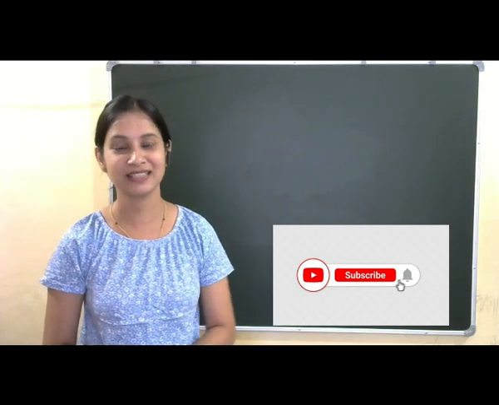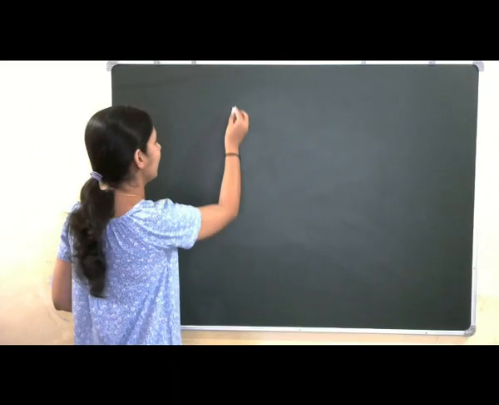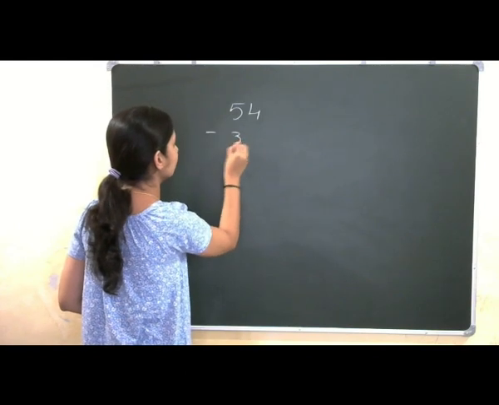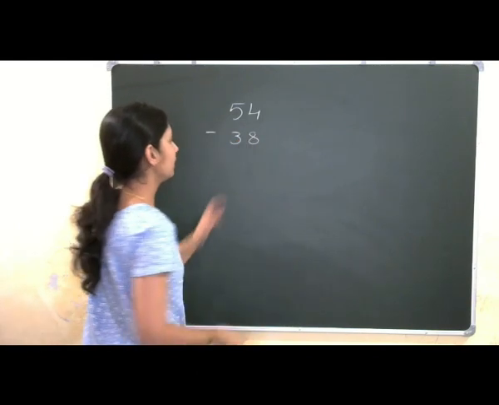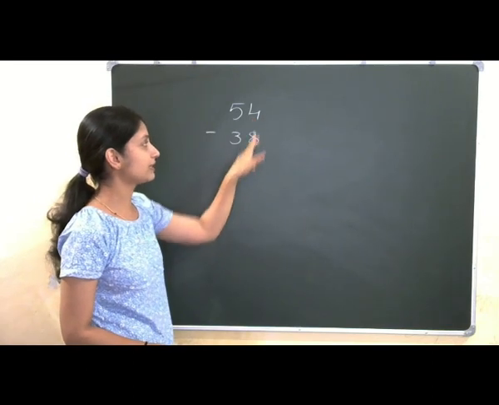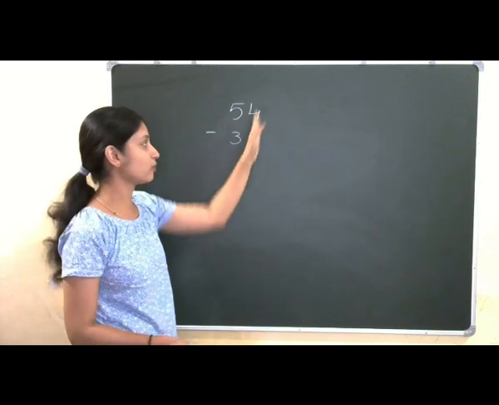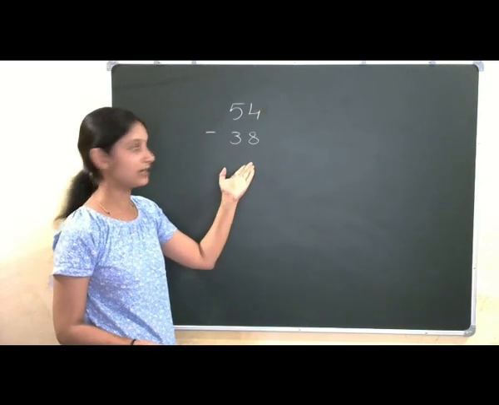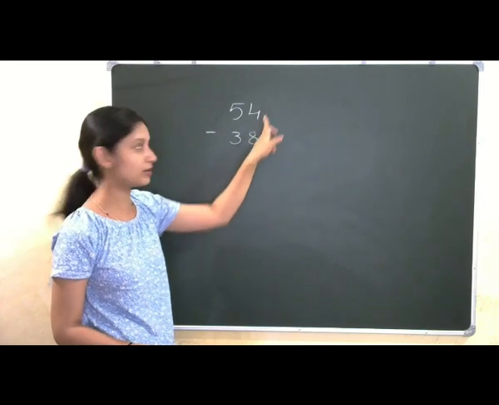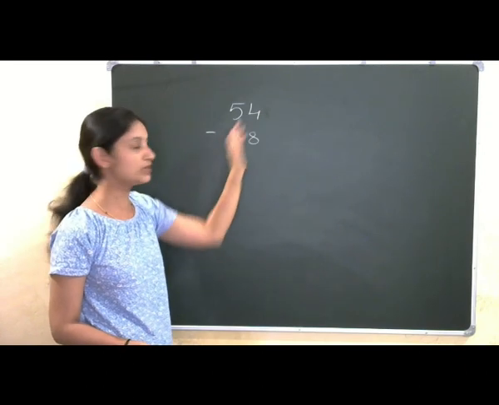Let us go for our first example. As our first example, I am taking 54 minus 38. If you are given with a number in unit place, it is less than the above number, you can subtract easily like 4 minus 2 or 4 minus 1. But if you are given with a number more than this first number like 8 is more than 4, it is little difficult to do subtraction.